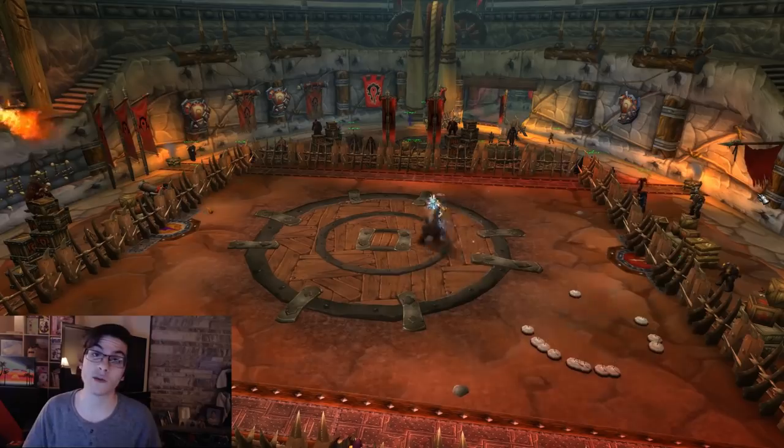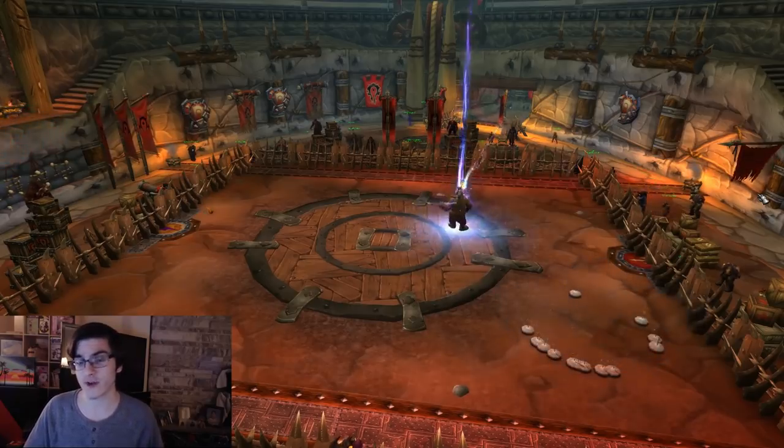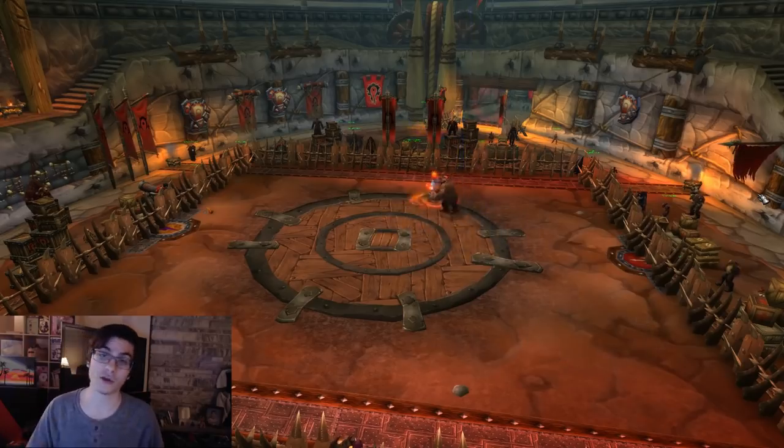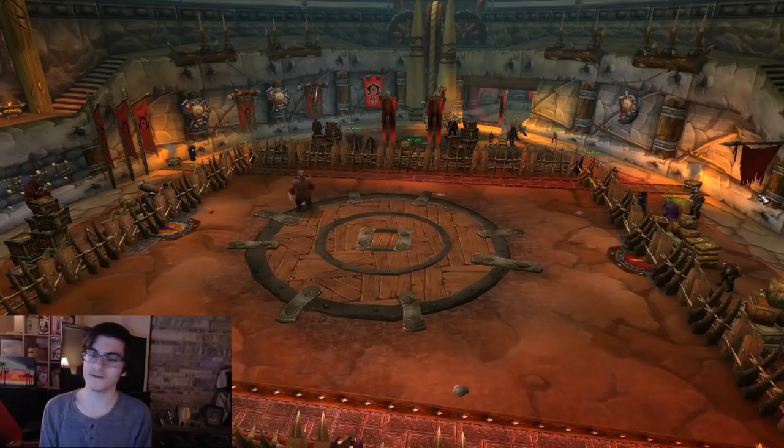Now before I get into the guide, I want to mention that normally you need a blood-soaked invitation to get into the Brawlers Guild, but it seems this time around they didn't add it. Also, down below in the description, I'm going to be leaving timestamps for each individual boss. So, without further ado, let's get started with the guide.